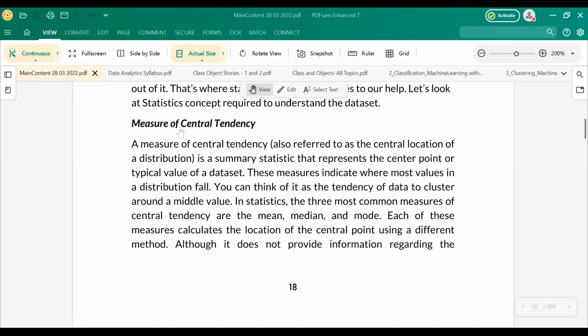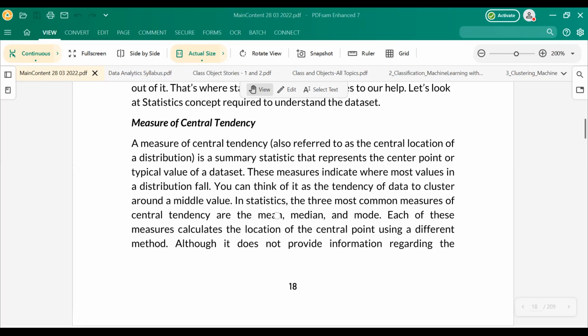So how do you know that whatever commitment has been made, you are meeting that commitment? For that we use three kinds of metrics. We use mean, median, and mode. You see this here, my cursor: mean, median, mode. These are the three metrics that talk about measure of central tendency. How close are you to the commitment time?